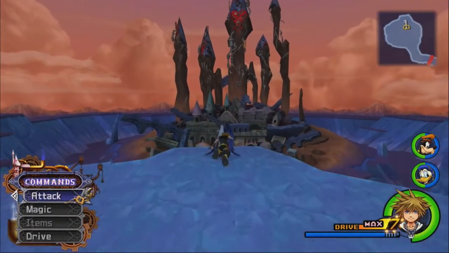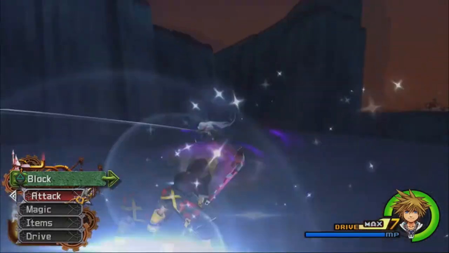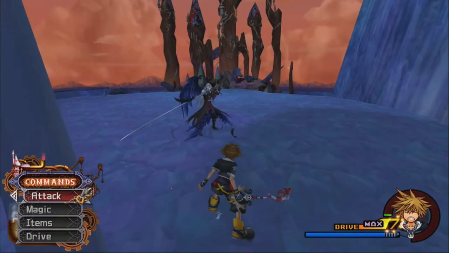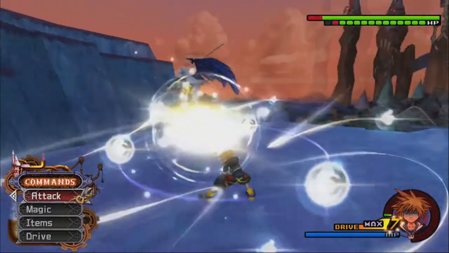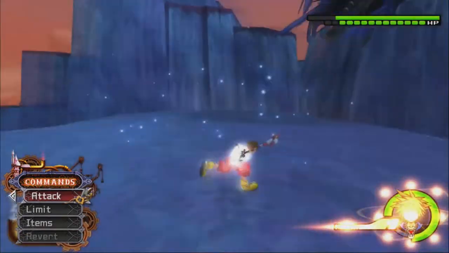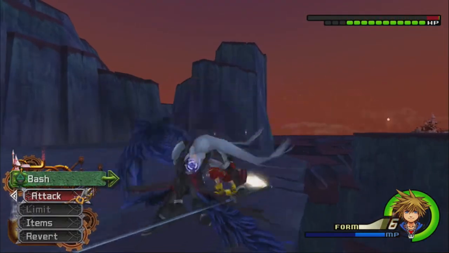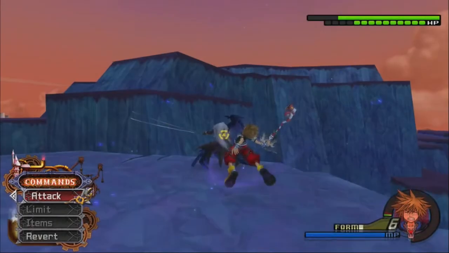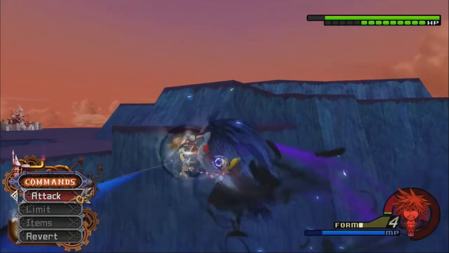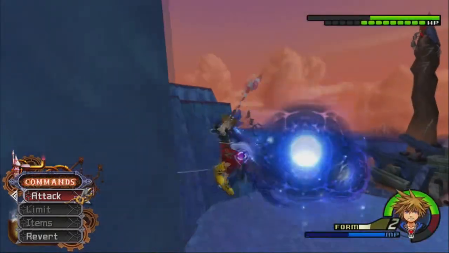Alright, Sephiroth, you're gonna be even tougher than I remember. Show me your strength. That's enough. Zantasuken into our Blast Arcana is a great combo. Ouch. Didn't do it in time. Wow, he broke through my strike rate.